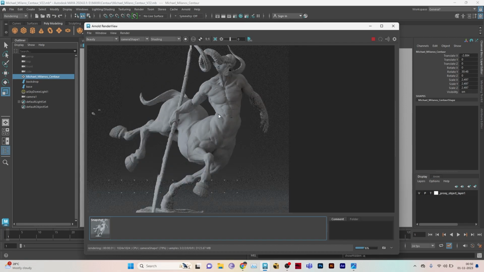So if you are satisfied with the details here in the gray without the specular itself, you can use this as well. It will save you a lot of render time, because when you add specular, it will create indirect specular as well, and that will take a lot of render time, because indirect specular by default will have noise, and to remove noise we have to increase the samples, and that will add into render time.